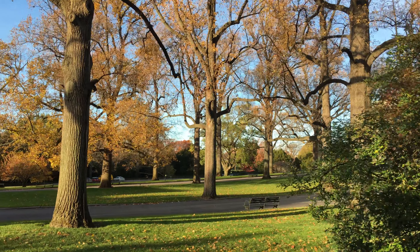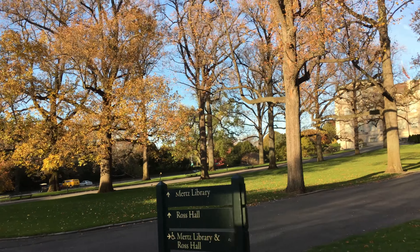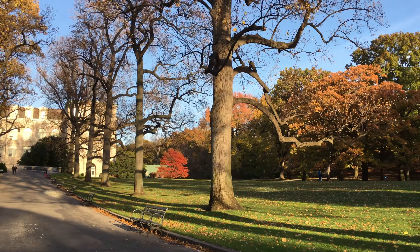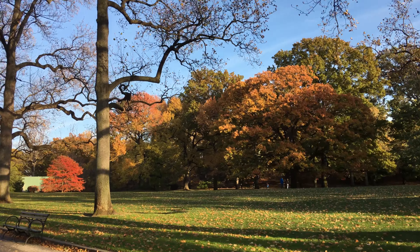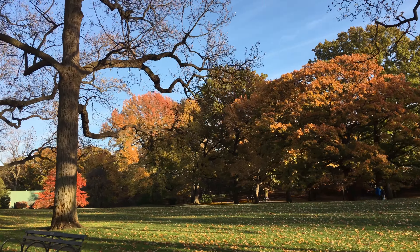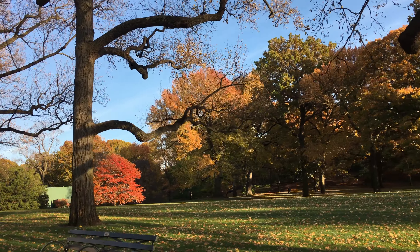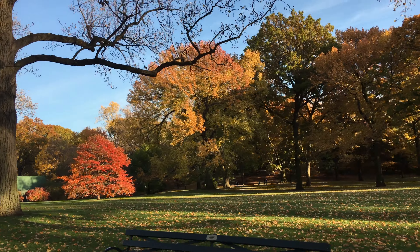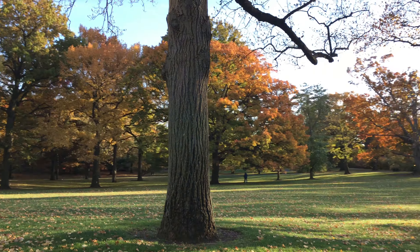Four years later, the founders selected this site, which had already been purchased by the city of New York, and enlisted Calvert Vaux, co-creator of Manhattan's Central Park, as the chief designer. The founders recognized that the property was blessed with a variety of microclimates for growing plants, and they also knew that the city's remaining wilderness was fast disappearing, so they set out to preserve it, too. As we turn off the main road, we'll be driving through two rows of American tulip trees planted over a century ago.